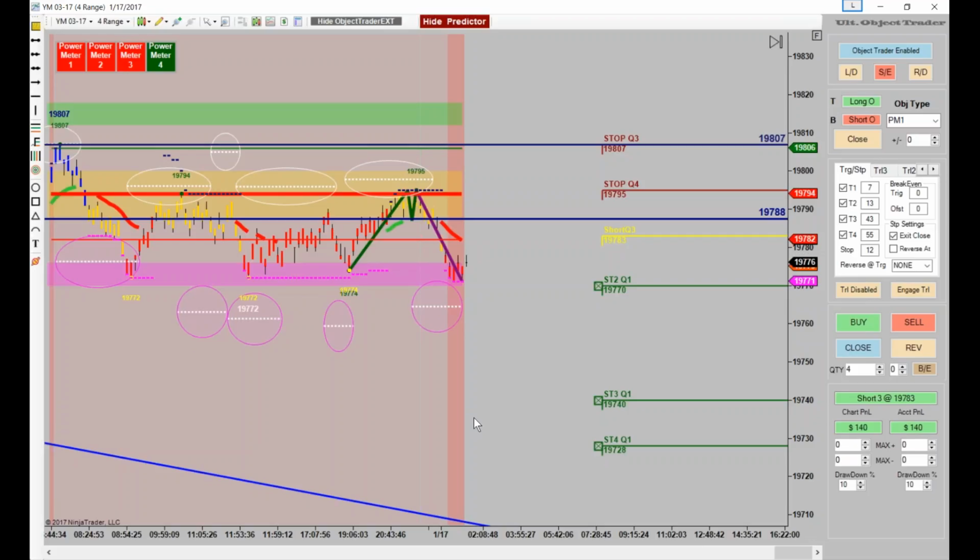Now, how many of you get out of a trade when you get a little bit of profit and then miss a good move or something like that? We don't know if this is going to be a good move yet, but it's looking pretty good, like they want to take out support, doesn't it? Yeah, sure bet on your question.